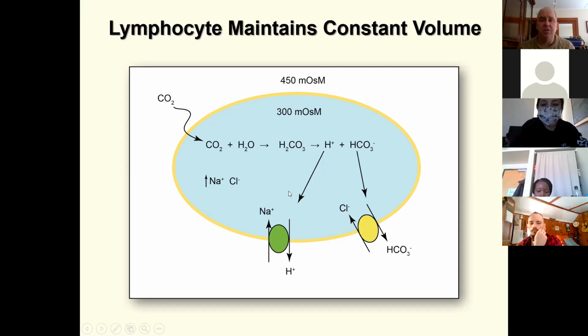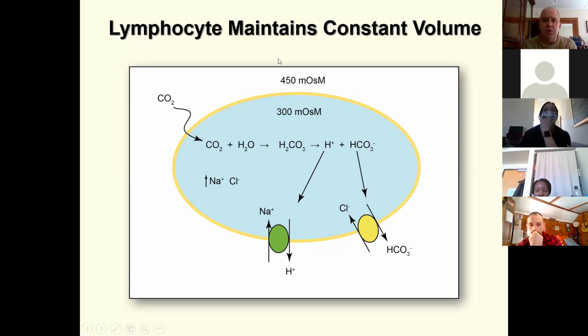Now, if that's all that happened, you'd be changing one solute for another solute. It wouldn't change a whole lot, right? But because of this equation we talked about before, CO2 diffuses into the cell, carbonic anhydrase makes carbonic acid that dissociates into hydrogen ion and bicarbonate ion, and these get pushed out. So you've got this equation going in this direction, which is replacing these as they leave, and you've got sodium and chloride coming in. So the net change here is sodium and chloride coming in. When solute comes in, water comes in too.